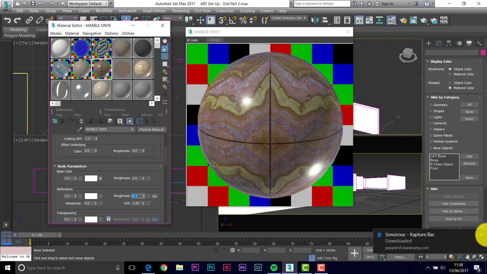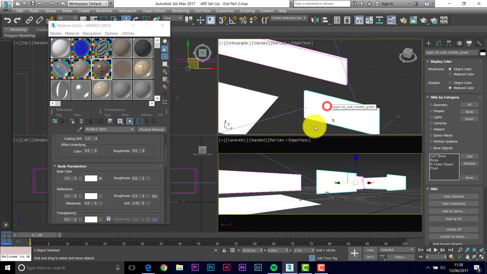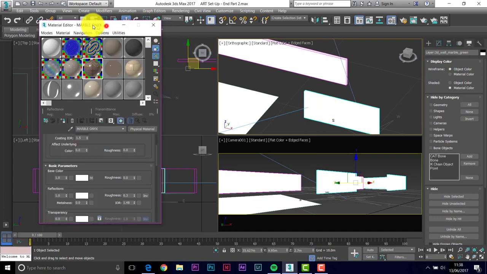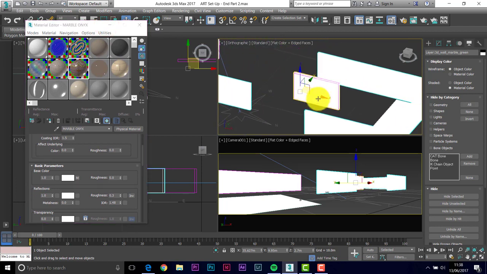You see it appear more shiny. So we'll go with that, and we're assigning it to this object only. So select the wrong object. Well done. It's this one, the smaller wall marble pink.